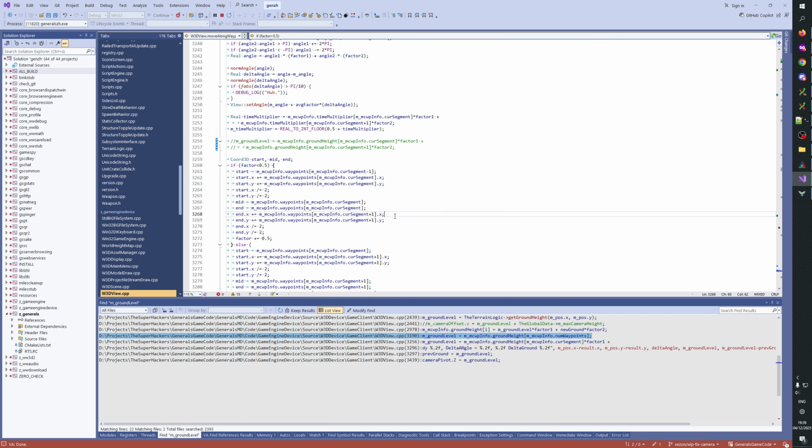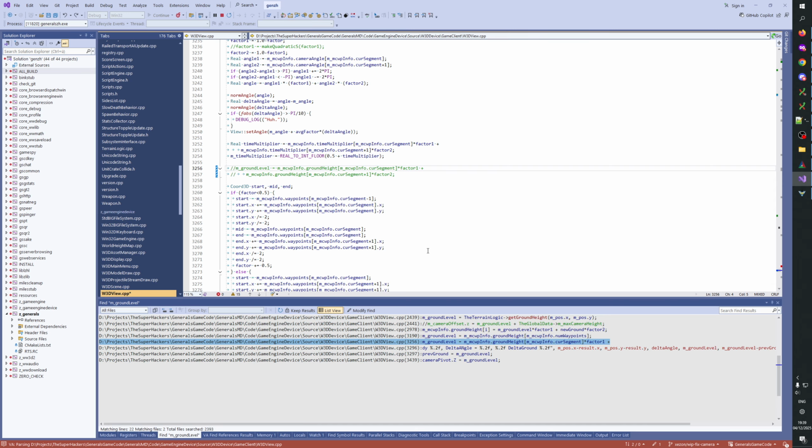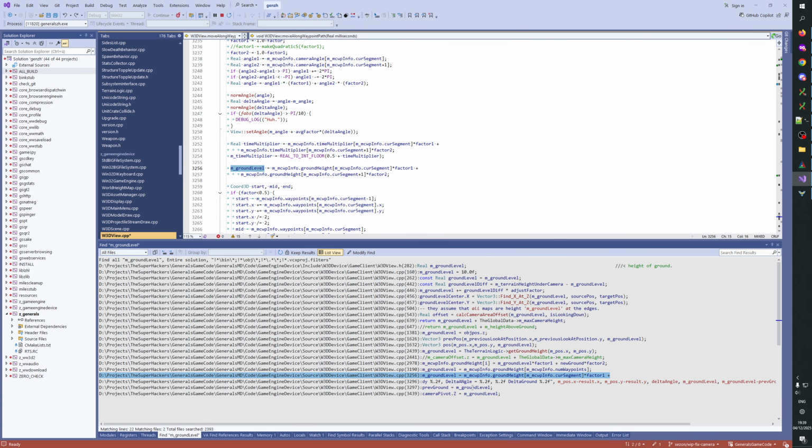What the hell is this bullshit? Ugh. Okay, so somehow this ground level stuff is very much necessary. Oh man. Ugh.